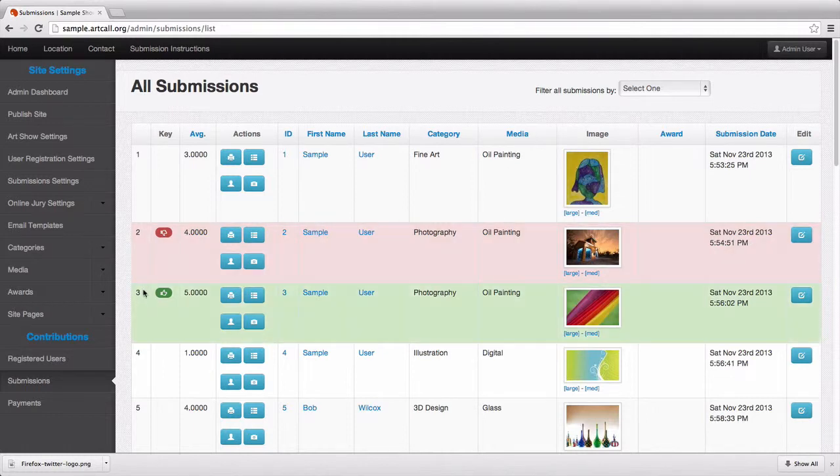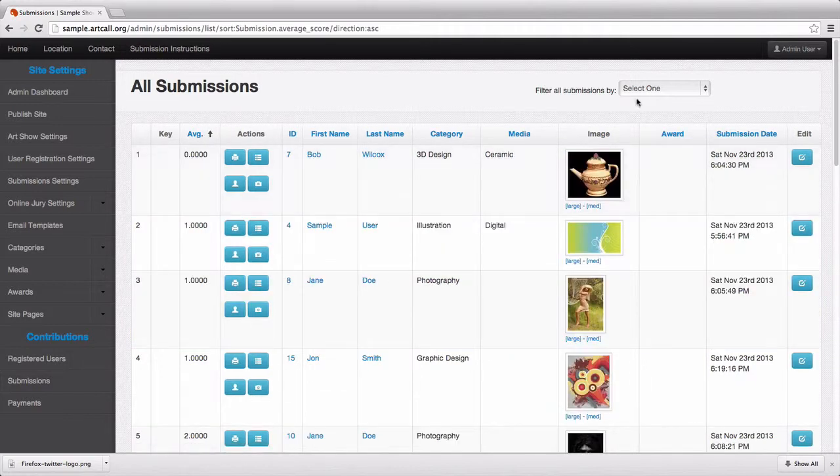Now, because this is kind of a cumbersome process, we built in a few powerful tools to allow you to mass jury in or out your submissions according to this average value. So as the administrator user, I may know that in my gallery, I have X amount of footage, or I can accept maybe 20 submissions in the photo category. Or maybe I know that my overall show can only have a certain amount of submissions that I can allow into the call. So I may sort this by average, and let's just use an example.